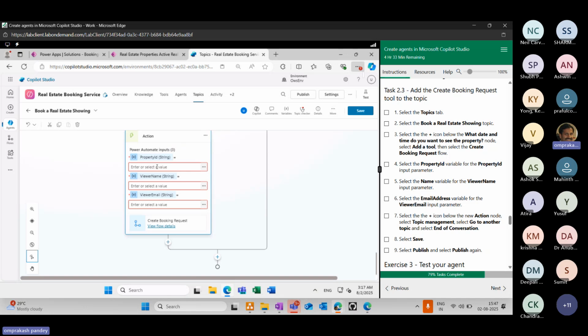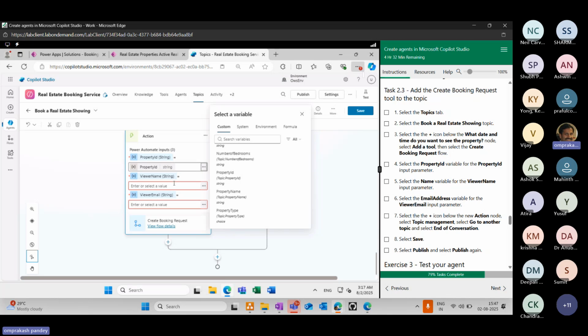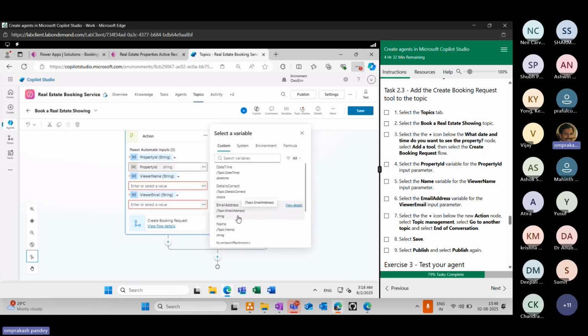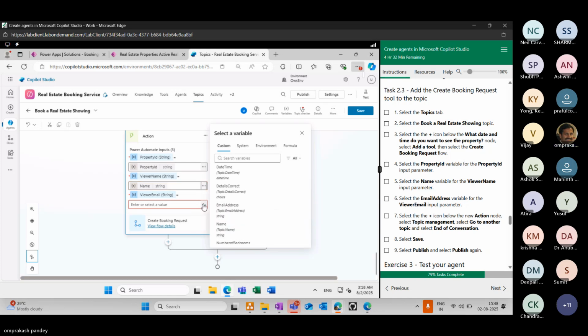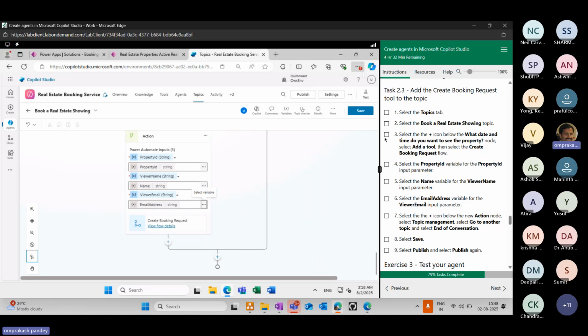So let's say Om Prakash, can you help me with the required values over here? So first is property ID. We got this property ID from our previous action flow. Don't worry, viewer name, viewer email, this is something that we have locally available. Viewer name is the name that we accepted in customer details. Viewer email also we have accepted from there itself. Job done. Let's go to the last step.